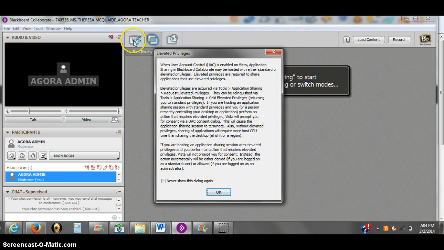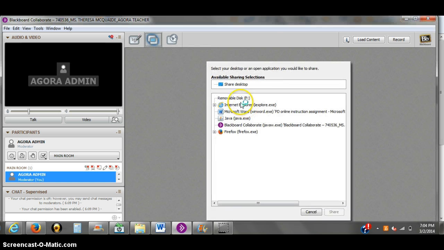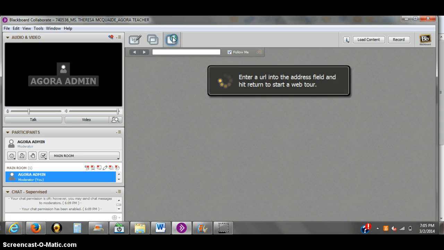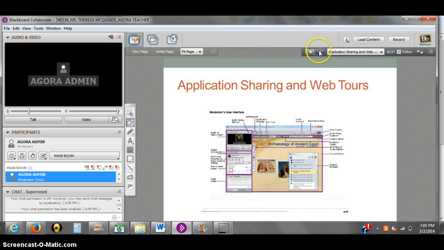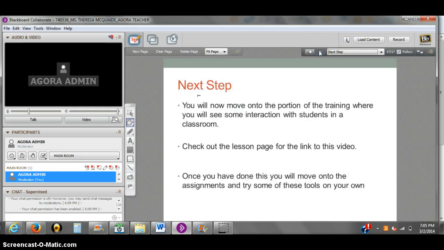The second button over, the top one is whiteboard, is called application sharing. So if I click on that, I can share any website. Maybe I want to do a web quest with them, or maybe I want to show them some things I've seen on the internet that are interactive, and I want them to watch me play with it, and then I'll send them to go do it. So when I want them to watch me, I do the application sharing. The web tour is when I want to send them the link and they're going to play with it on their own, and then that opens the website on their desktop at their home. So those are really nice tools on top of these whiteboards that we have to write on. We can also use those.